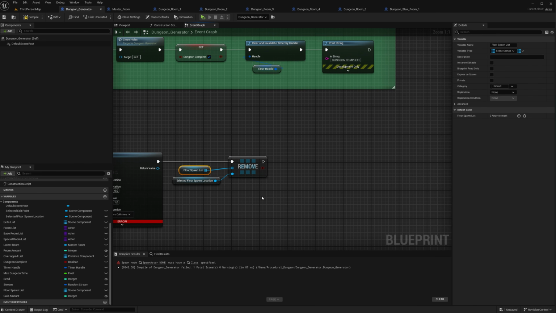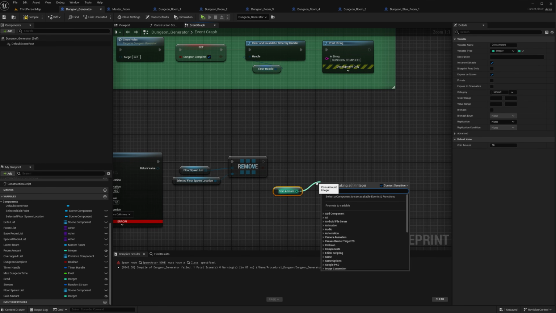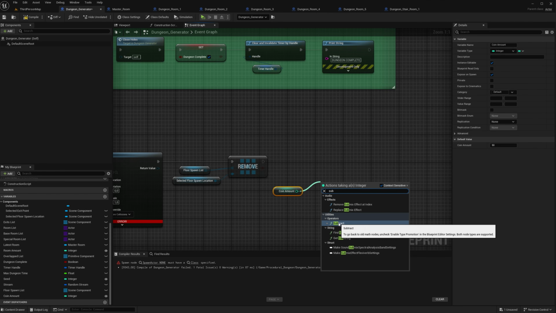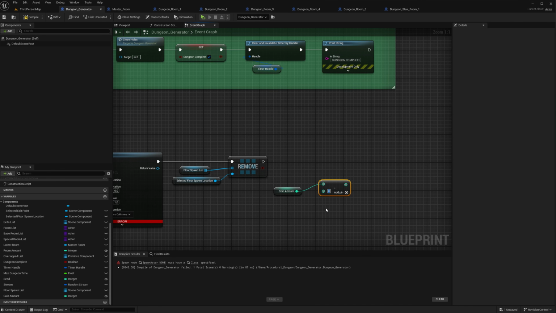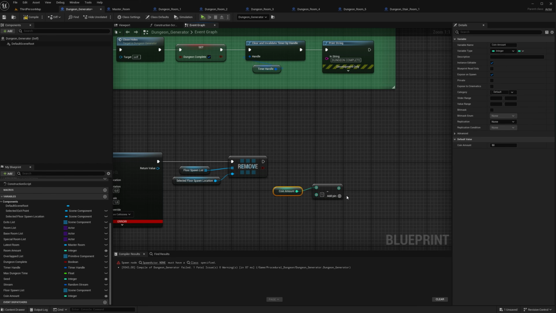When that is done, we want to subtract 1 from the coin amount, so drag out the coin, get it, we want to get how many we have left. We want to drag out and say subtract 1 coin from the amount we have, and then we need to drag out the coin again and select set it, so we want to set the new amount.